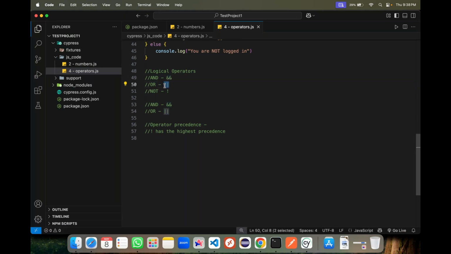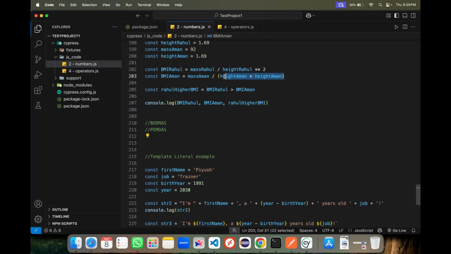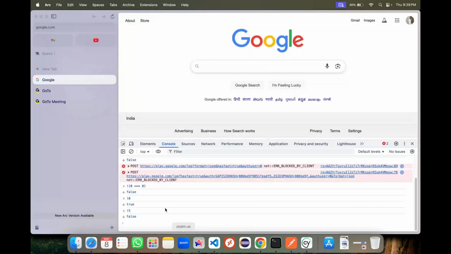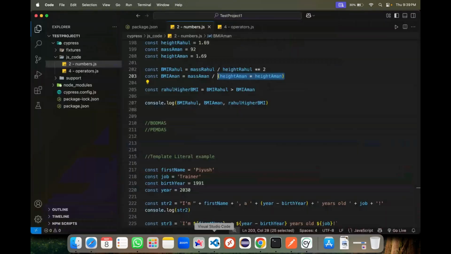But you can alter it. How? You can alter it using parentheses. Like I've shown you a good number of examples, using parentheses we can change the priority. For example, this is one example. We also saw one more example. Using these parentheses, we have changed the priority. I want this to be executed first because, as I've told you, not has a higher priority. I don't want this not of 0 to be done together. I want this to be executed first. That is why I'm putting a parenthesis. So parenthesis means whatever is inside the parenthesis, do that first, and then whatever is the output, invert it. So this is the meaning of operator priority.